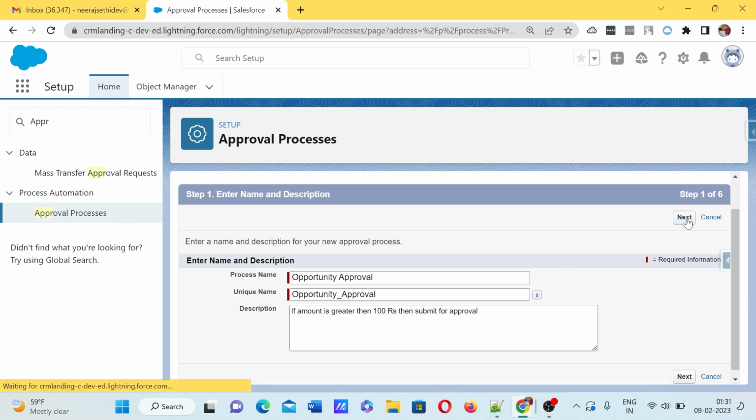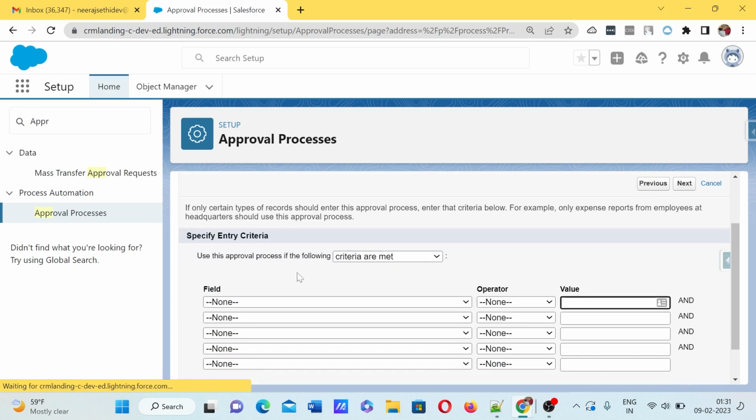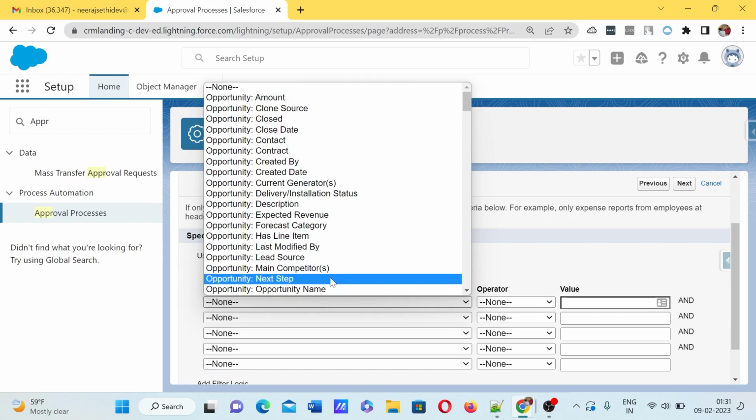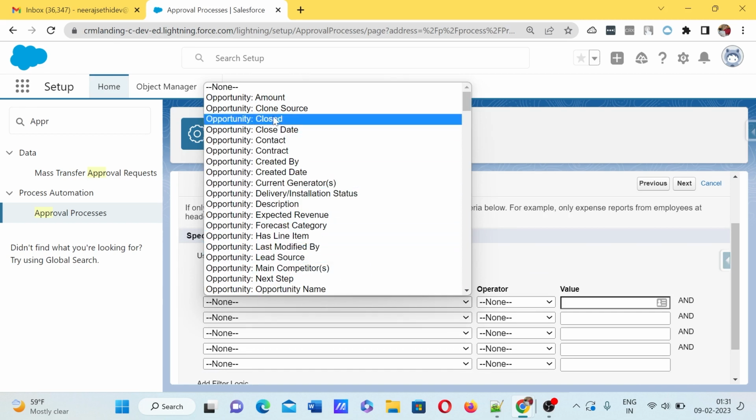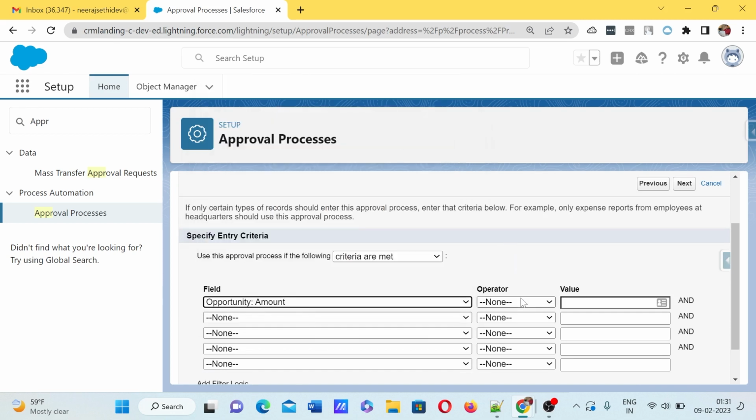Next. Now here we need to set the criteria. Our criteria is amount, meaning the opportunity amount. So here is the field. If it's greater than 100 rupees. If we have any other criteria, we can add that here too. For now we have this one only.